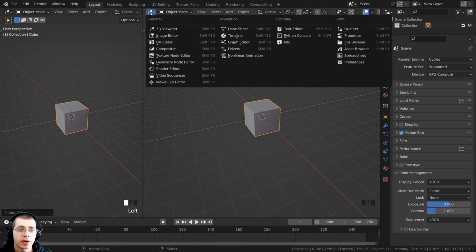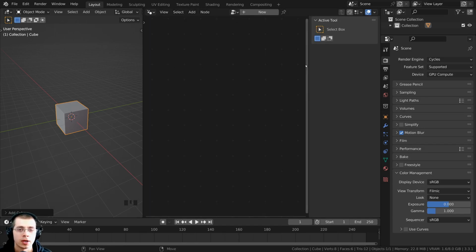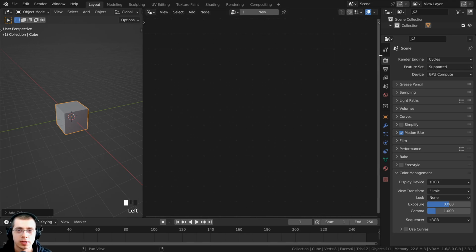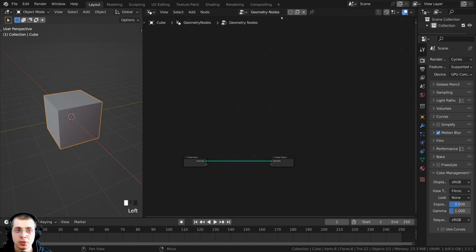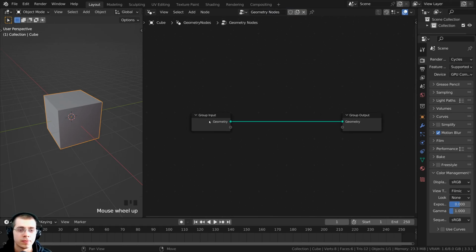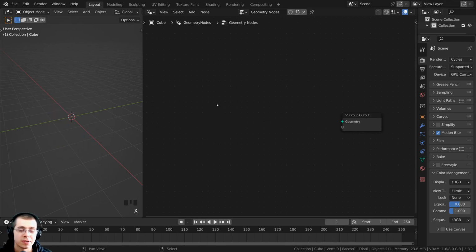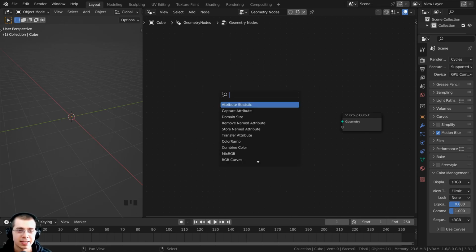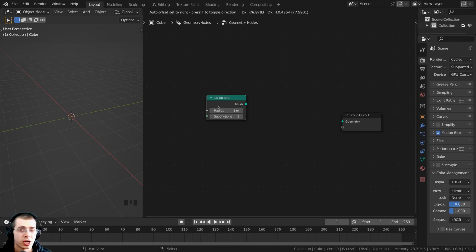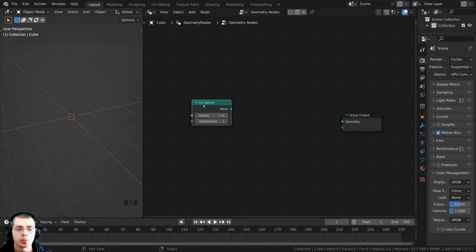Then you can click on this button right here to change the editor type, and let's change it to the geometry node editor. I can click and drag and get rid of this, and let's also make this a bit smaller. With this object selected, you can click on new to add new geometry nodes. Now you can select the group input, and I'm not actually going to be using it, so I can hit X to delete it. I'm going to instead press Shift A, then hit the S key, and that's going to take me to the search. I'm going to search for an icosphere. Blender's geometry nodes actually has different nodes for primitive shapes or primitive objects like the icosphere.